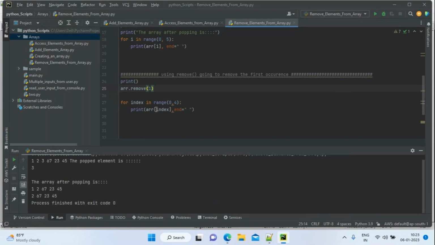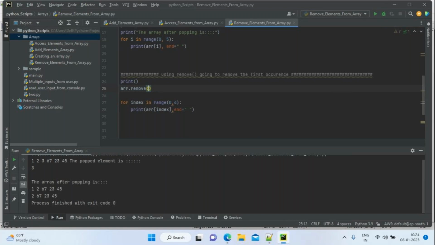See, in the remove function, you want to pass the argument starting with 1. 1 will take the first element. If I pass 2, it will take the second element. Don't pass 0 for the remove method. As well as pop also starts with 1. If I want to remove the first element, pass 1. If I want to remove the second element, then pass 2.